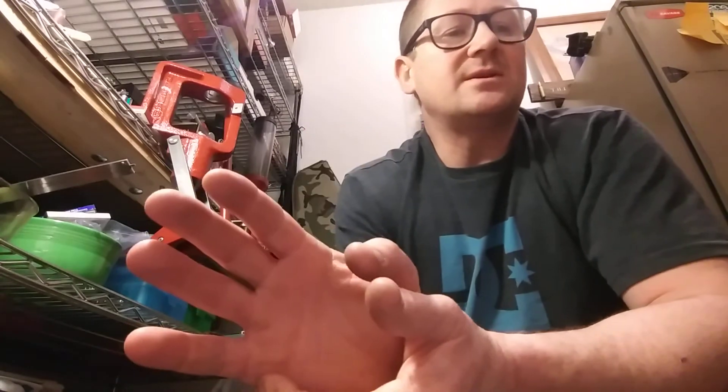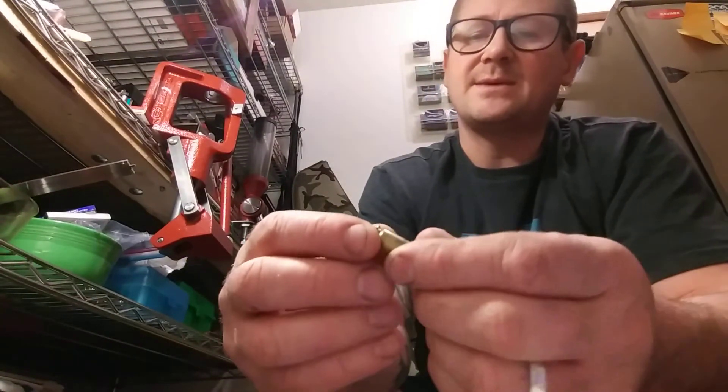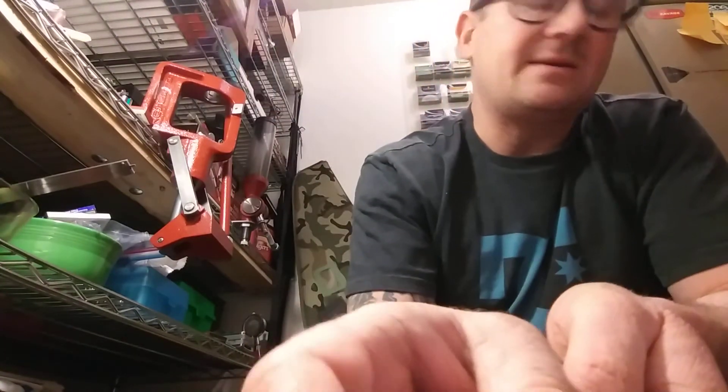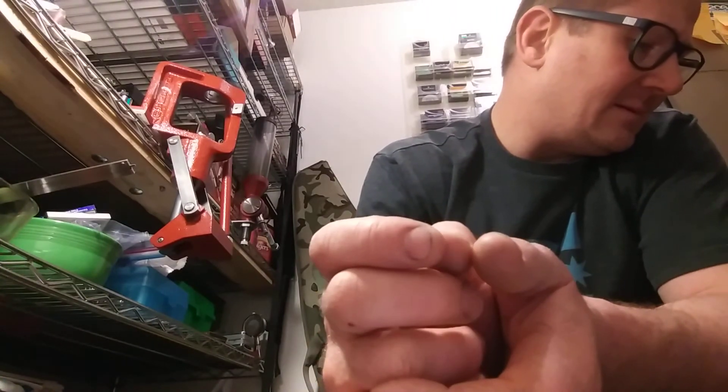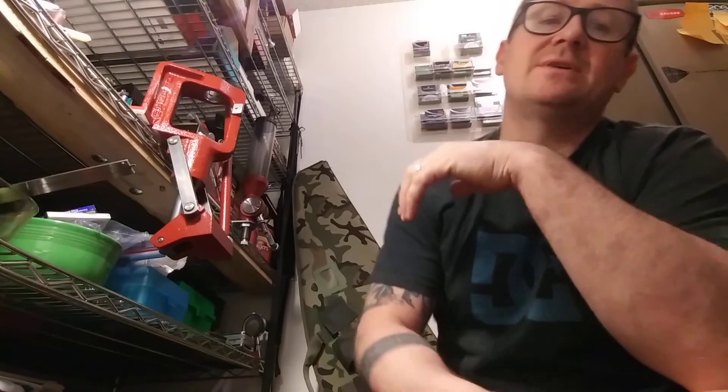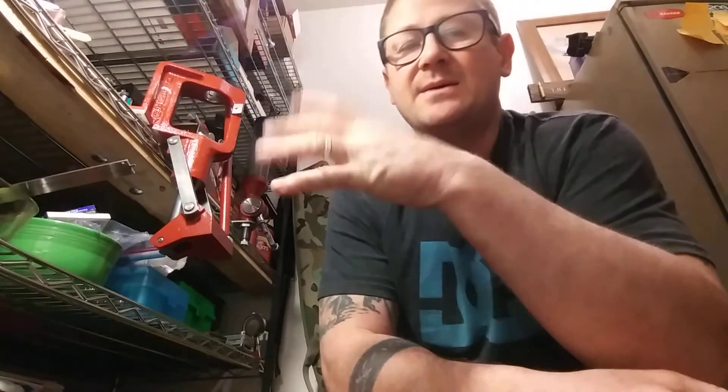I would say work it up slowly and pay attention. One of the things I thought was so weird: anytime I've hit pressure before, even lifting the bolt was tight, but with these it was just extracting it — and it was so sporadic. For me, I definitely won't go 46.5 again; I'll stay under that if I shoot this powder again. The next thing is to see what Varget really does, but I can't find that stuff anywhere right now. I'm stuck just a shade under 2700 fps with the IMR 4166.